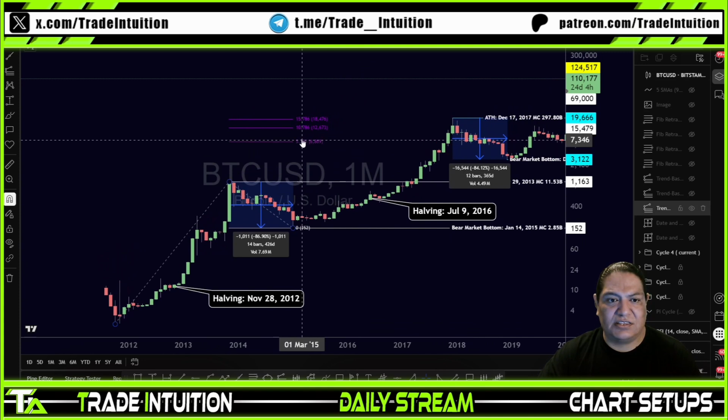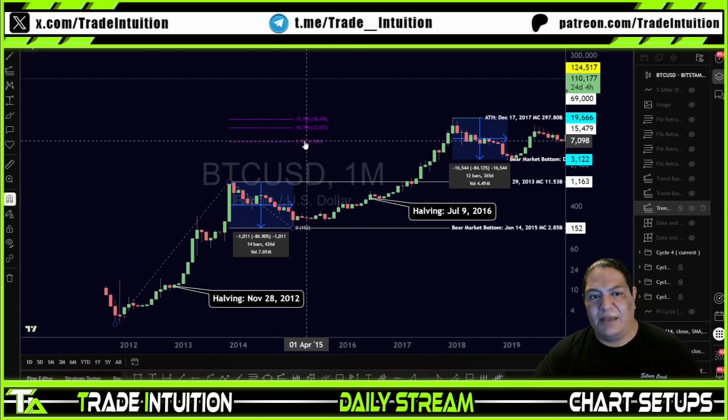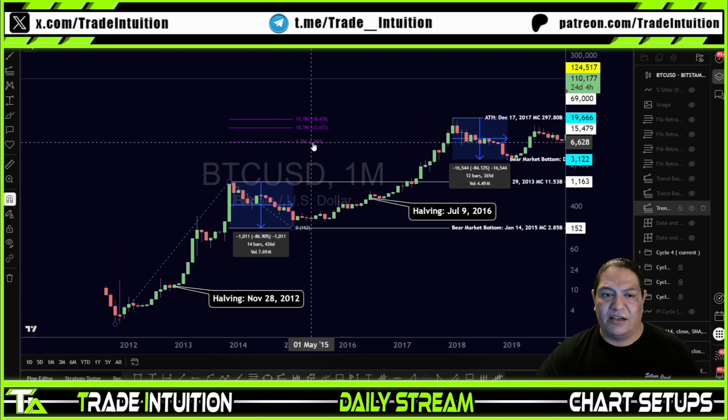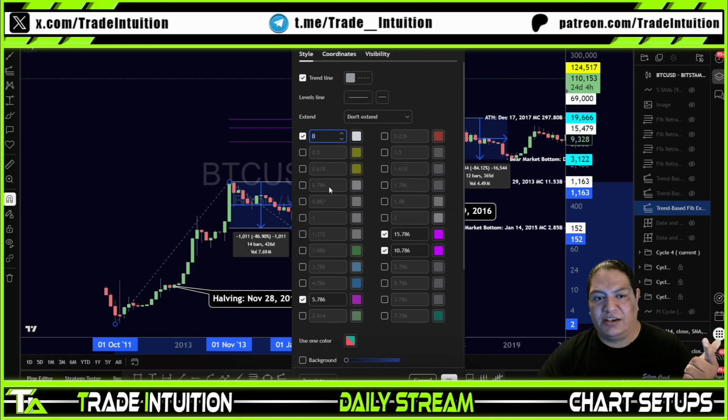And it gives us these numbers. For me, I put this because I love 0.5, 0.618, 0.786. This 0.887 is, I believe, Piper's Platinum Pocket. 0.272. These are the numbers I like. And if you just add another number in front of it, a 1, a 2, a 4, 20, whatever, it gives you those levels with that decimal point.